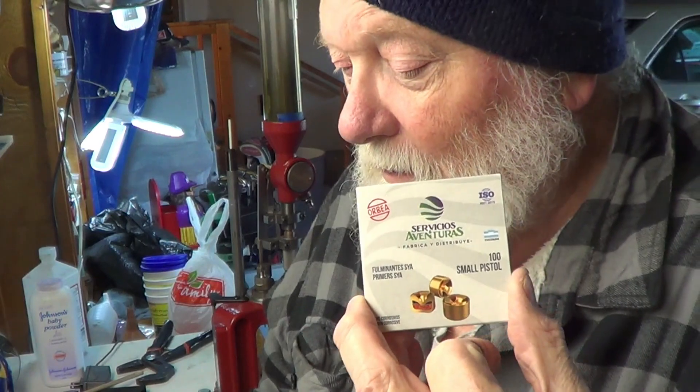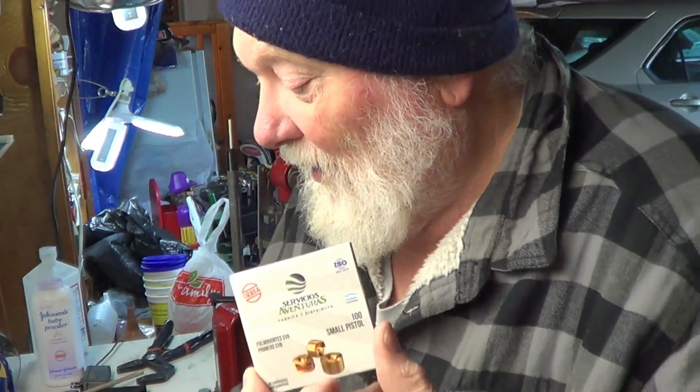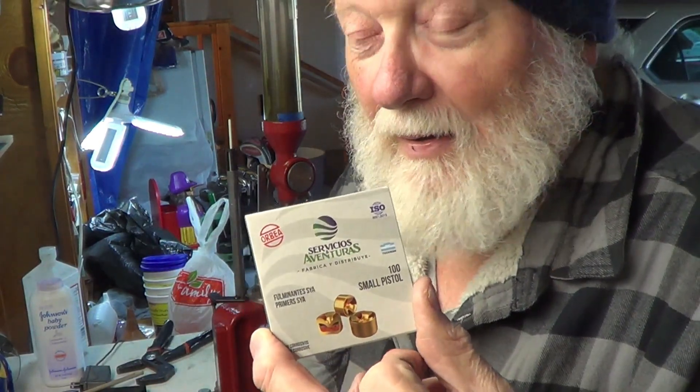I know Jesse Outdoors uses some. And for the price of these, if they work, I'm going to start with the 9mm because that's where my striker fires are. And then I'll work my way up to the Ruger LCP Max 380, the CZP07 which is hammer fired, my revolver EA Windicator .38 Special, and my Smith & Wesson 10mm. I think I've got a few 10mm brass with small pistol primer pockets in them.